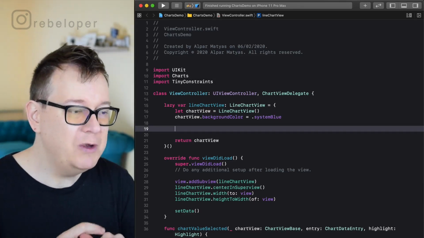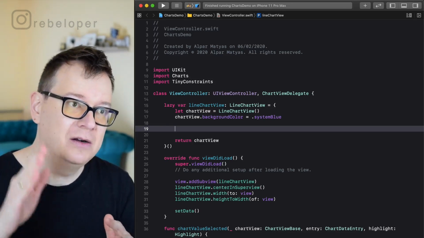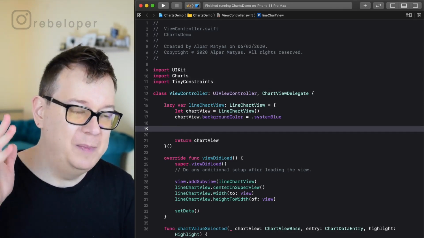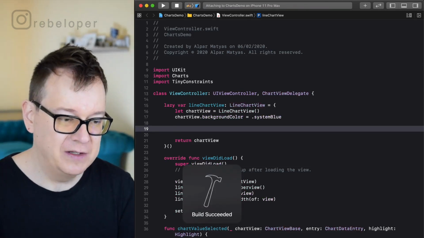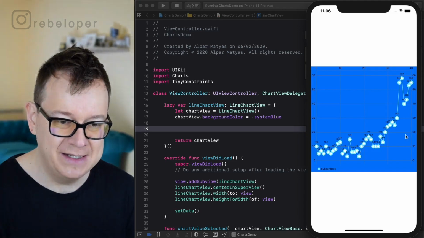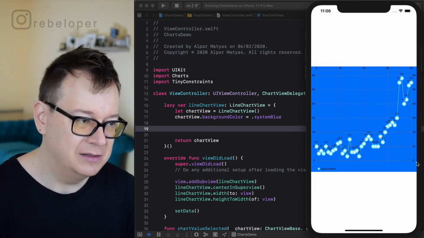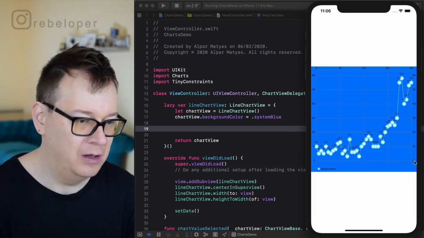So what we want to do is set the right axis to be disabled. Let me hit Command R here first, so you can see what I'm talking about. I don't want to see these axes where we can represent the X values.